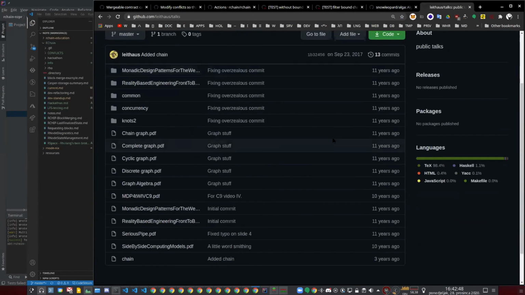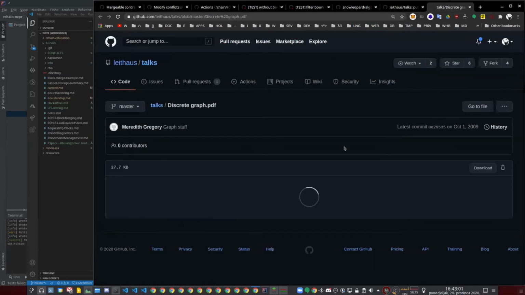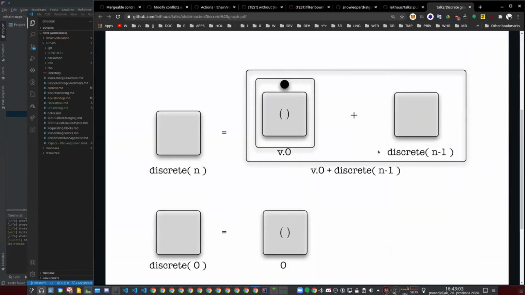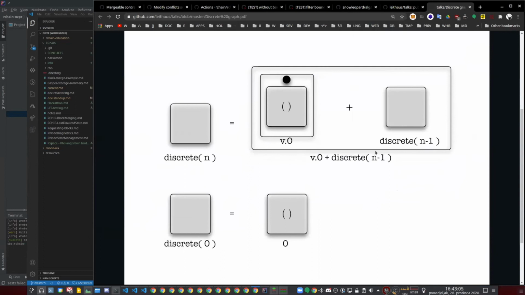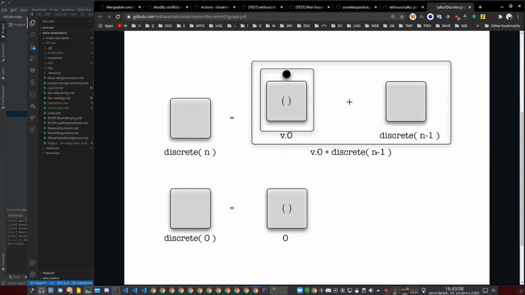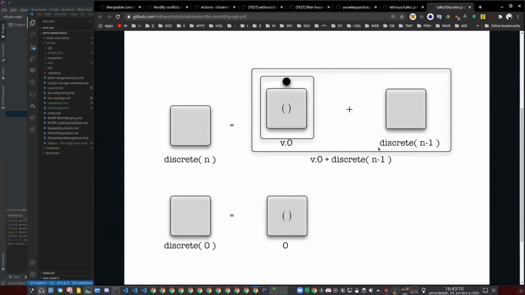Okay. So if you look at, here we go. So start with the discrete graph. Now look at the code necessary to build a discrete graph. It's a one-line equation: discrete of n is equal to v dot 0 plus discrete of n minus 1.